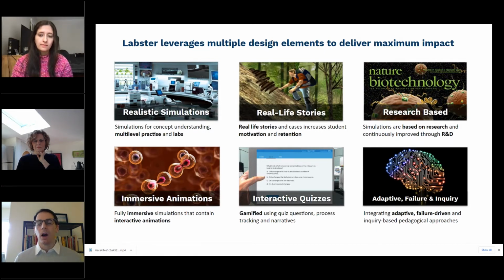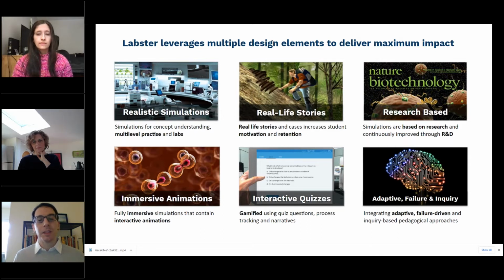And ultimately what we see are increases in actual learning outcomes, student engagement and motivation increasing, and closing of knowledge gaps between students. So those that are coming in with a little bit less background in the science area that you may be studying, those students tend to increase their results at a much faster rate than the top performing students. So we have these gamified experiences, usually about 20, 30, 40 minutes each for the students to complete. They can play them as homework, they can play them simultaneously.